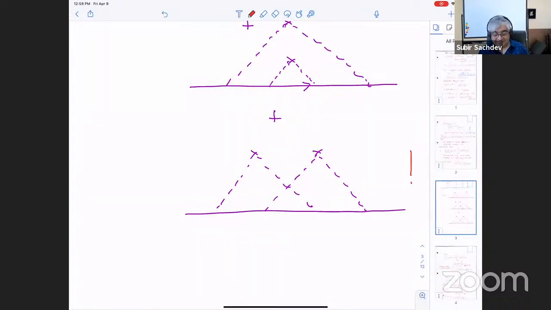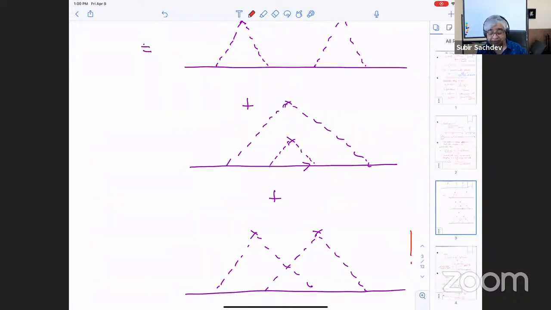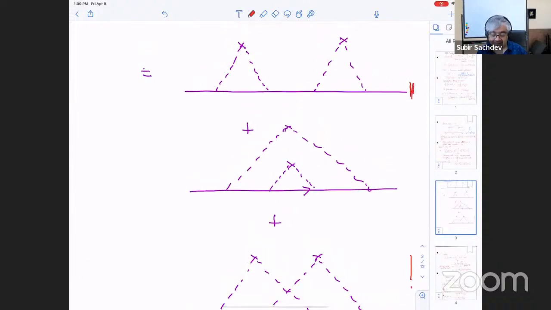But it turns out you can argue that at least for small impurity density, these terms are weaker and you throw them out. So that's a somewhat subtle argument. In fact, the argument is not quite correct, and it misses all the quantum interference effects, which lead to all kinds of interesting phenomena. But our purpose first is just to get the analog of Drude theory for quantum particles correct. And that comes from including just these and throwing out the other one. And that's what we'll do first in the next lecture.